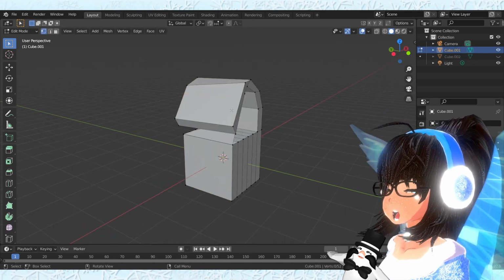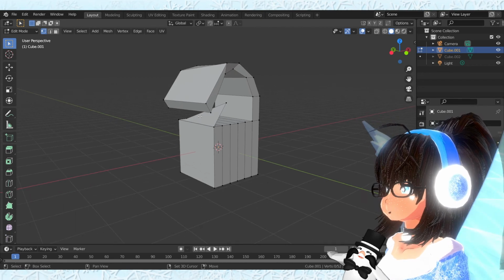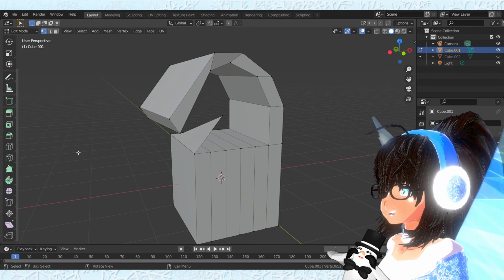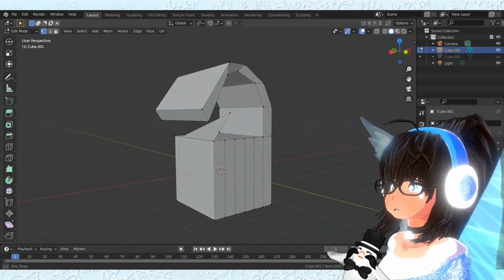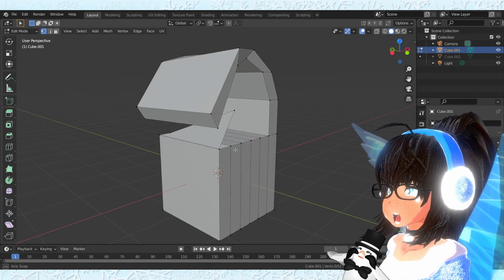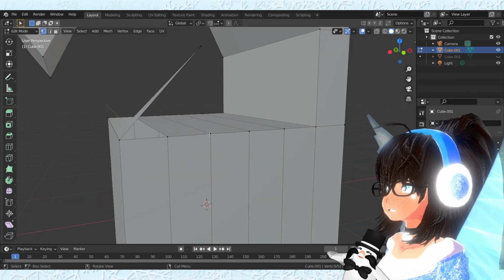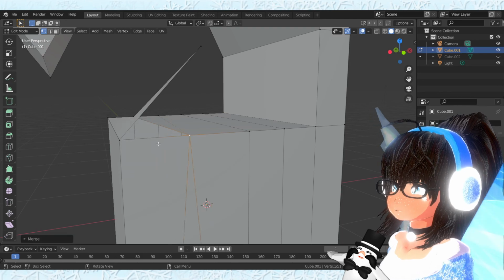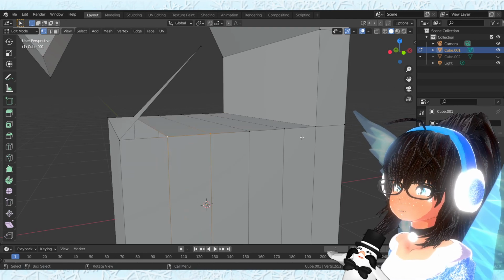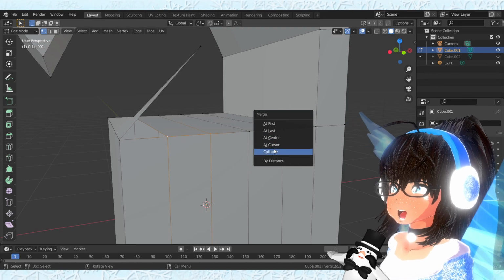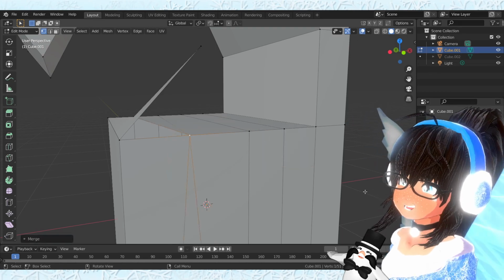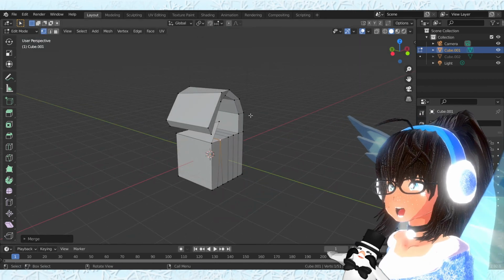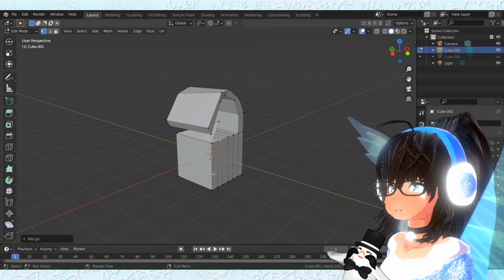Now we can go back to edit mode, and there's actually a lot more shortcuts that you can play with, even the ones at the tool tab. But for now, I will leave this up to you guys to play around with. There are some other stuff like merging, so you can select two different vertices, press the M button, and then you can select center or any of the others that you just saw. But like I said, I don't want to overwhelm you too much with the shortcuts, so I just showed you guys those little shortcuts right there.